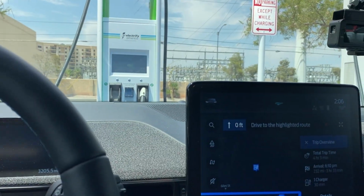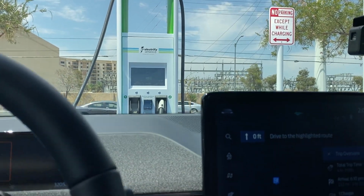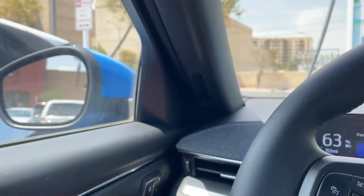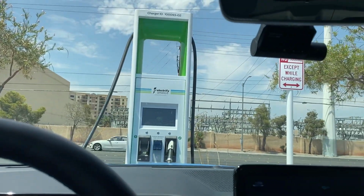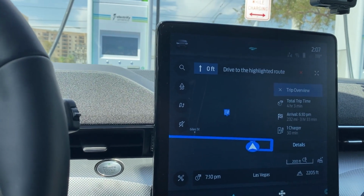The other thing, once again, the glass roof. Boy, it's dirty. The glass roof is hot if you touch it. Very hot, actually. But I don't feel the top of my head like just boiling in the sun. And again, 118 outside. Sitting in the car with the accessories on, and I feel warm from this side, but not from the roof. And it's overall pretty nice inside temperature wise.